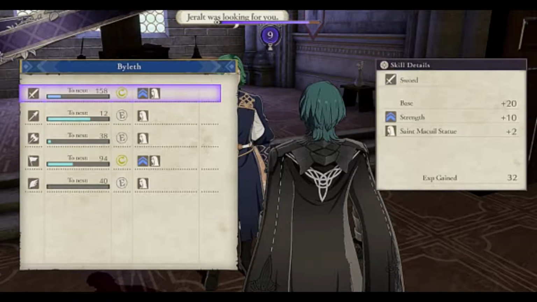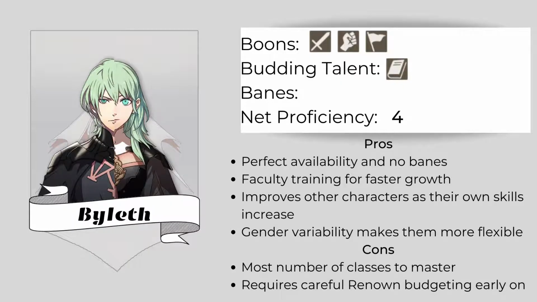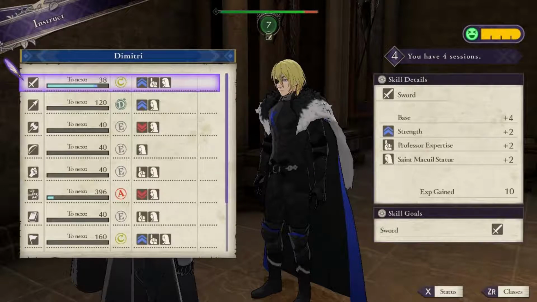Training Byleth outside of combat is a totally different process from the other characters, and not only is the faculty training they can do during exploration noticeably faster than classroom instruction, this also means that Byleth doesn't have to worry about staying motivated to learn like everyone else. What's more, training Byleth actively improves all your other characters, because during lectures they'll get a +2 bonus to their skill gain if Byleth has a higher rank than they do.